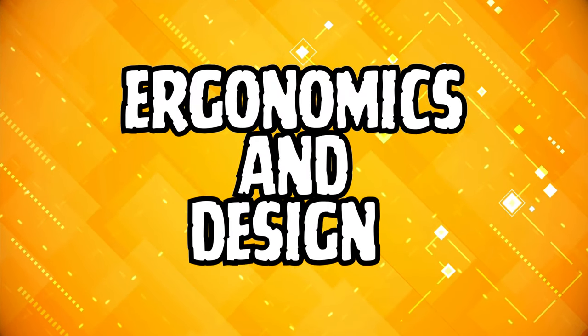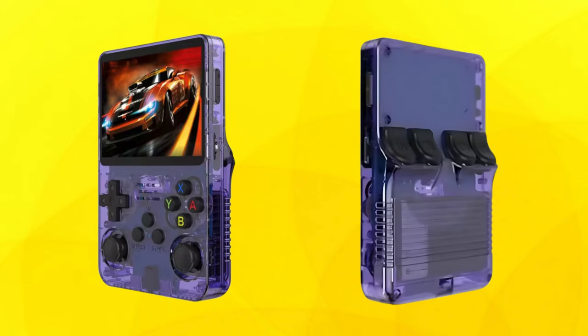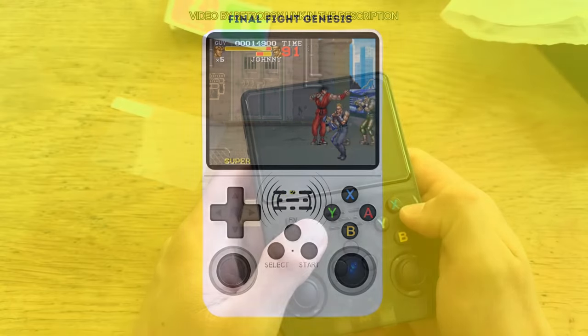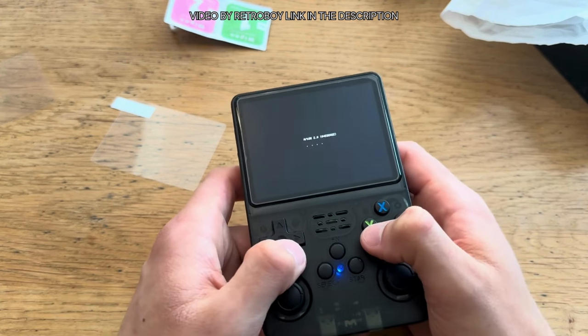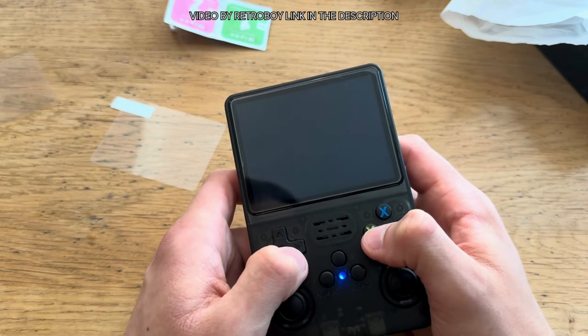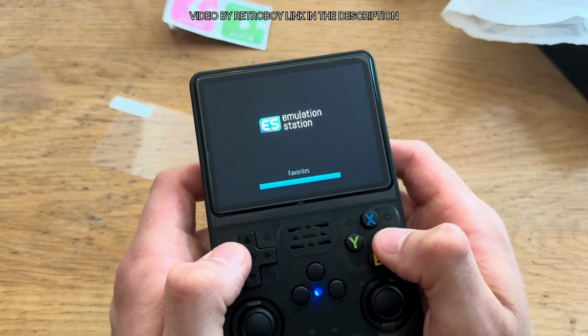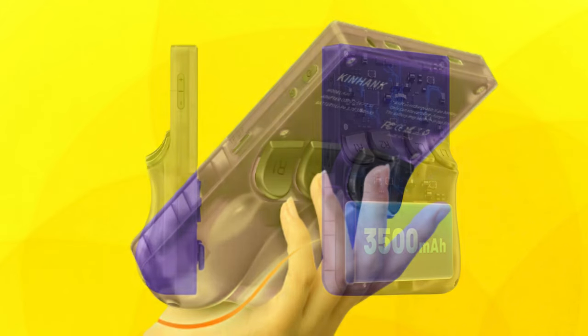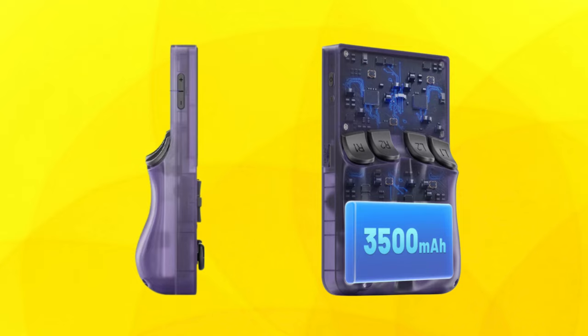Let's look at ergonomics and design first. While both handhelds sport a vertical form factor, they differ in their ergonomic approaches. The R36S has a flat back design that is more comfortable for extended gaming sessions for some reviewers. It has a front-firing mono speaker which in my opinion is better as the sound is directed to you. Unfortunately it has slightly stiffer buttons and the d-pad is quite tight according to those who have tried it. It also has standard switch-style analog sticks which are not extremely precise. The K36 on the other hand has ergonomic grips on the back but some users find this less comfortable for long play sessions. It has sloped trigger buttons which is slightly better than the R36S, though this seems to be inadequate compensation for those who don't like the hand grips being so close together.